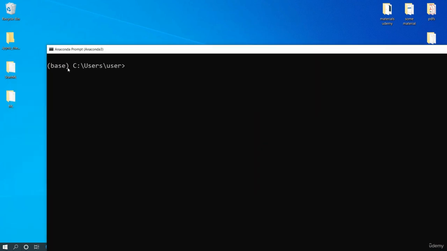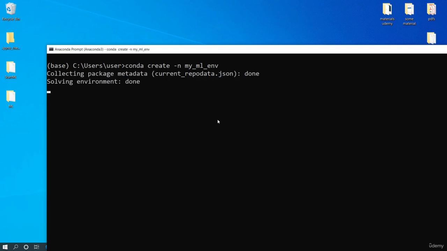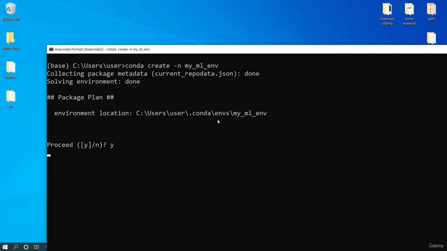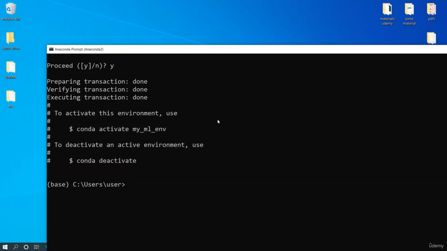And now you can see we are on the base environment. So we are in this base location. What I really want over here is to create my own environment. So I'll say conda create. This conda create is going to create a new environment. Give -n for a new environment and give the name of your environment. I'll say this is my machine learning environment. So this will be my environment. Let's create this. Then it is solving everything, and let me just proceed now. And now you will see that our environment is ready.